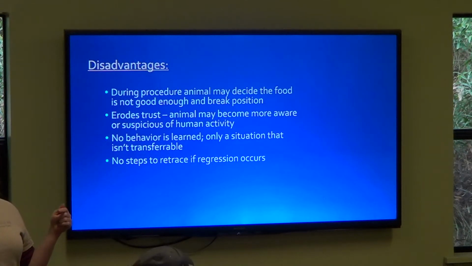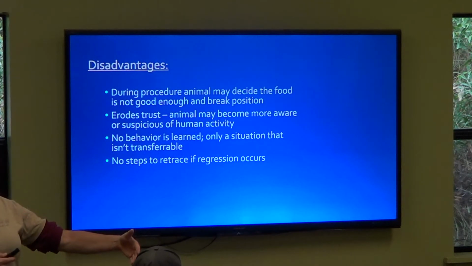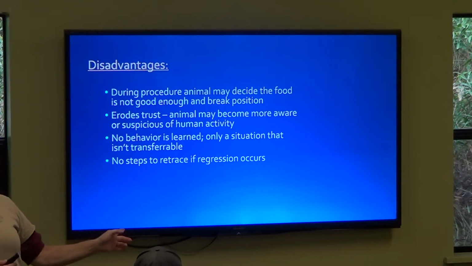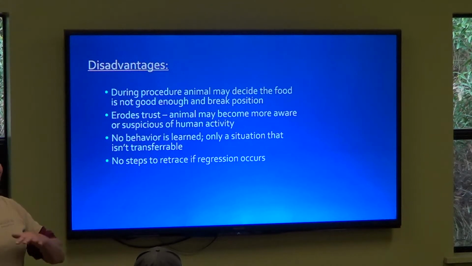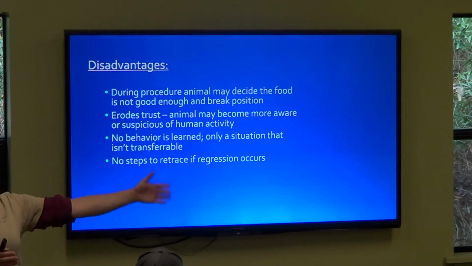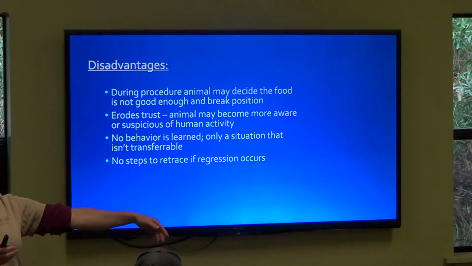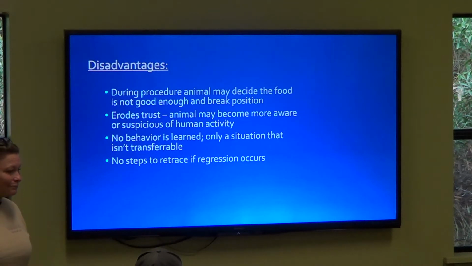I've also seen where animals seem to cooperate and they're distracted over some period of time, and then all of a sudden they go, wait a second, I've about had enough of that. What you have is no longer good enough. And then you're not starting at the zero point, like if you had started desensitization from a neutral point, you're actually starting from that point of regression. So that's a drawback again.